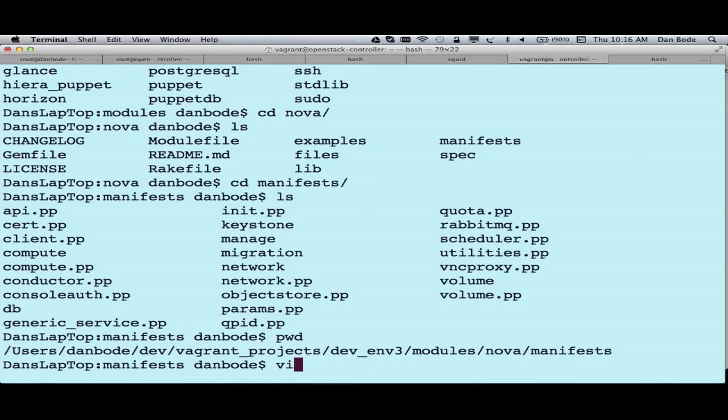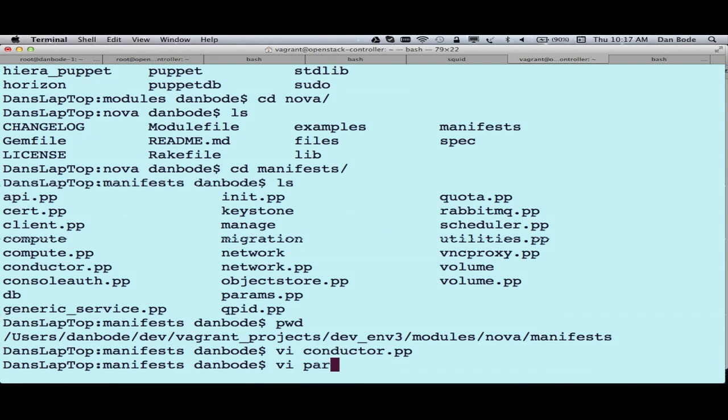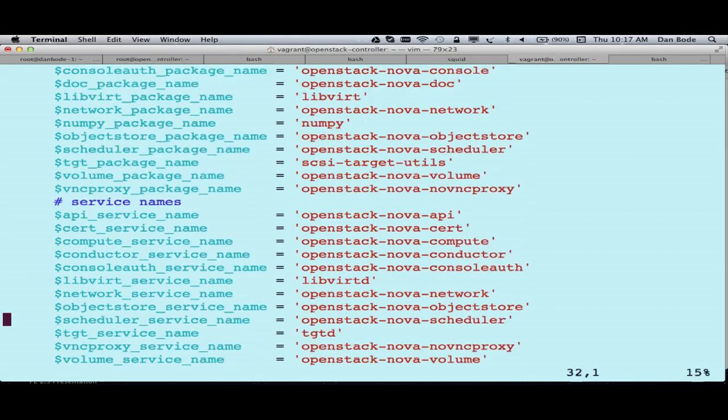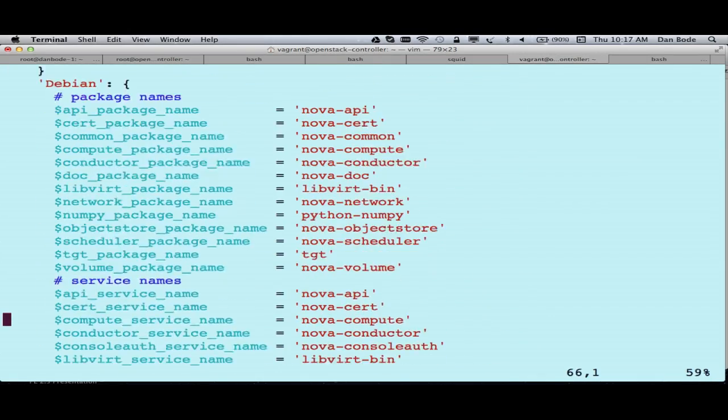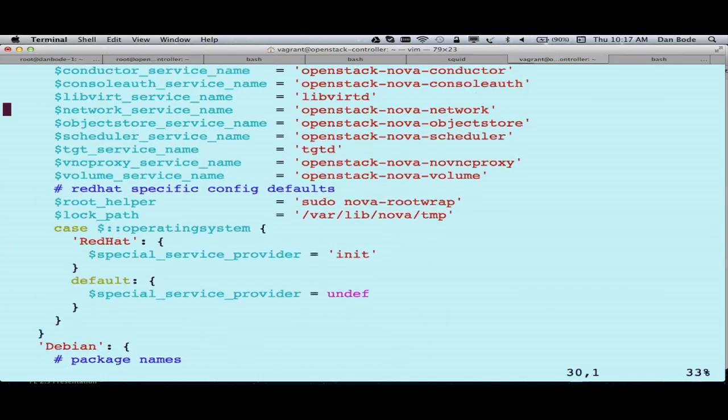Most of them are pretty easy. If we look at the Nova conductor module as an example, it just uses this Nova generic service, which just sets up a service and sets up the actual package. One of the interesting things here is the params file: all of the things that are specific to the operating system we're using and supporting are split up there. Most of the differences between operating systems have to do with the fact that the packages all have different names and different packages are supported for different things in the components. All that is abstracted away, and you'll see that these params classes exist for all the modules.